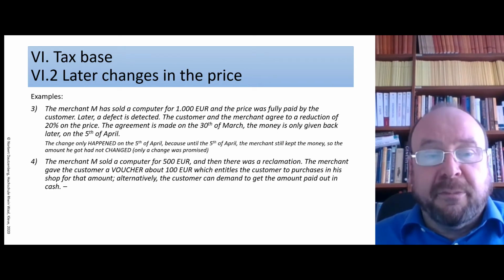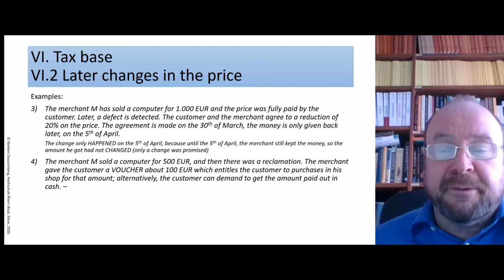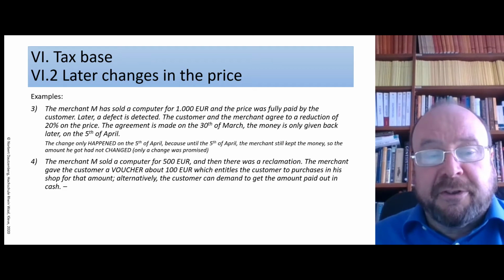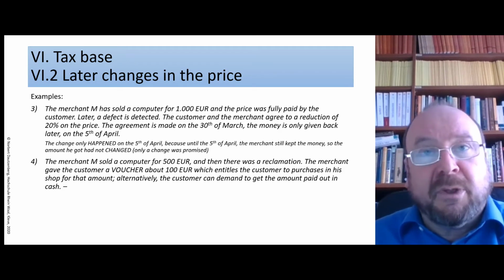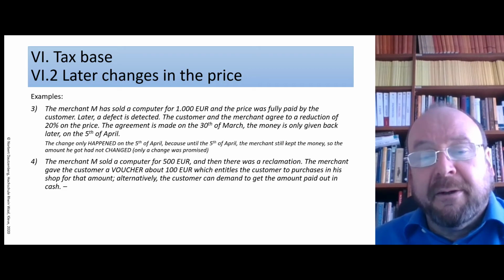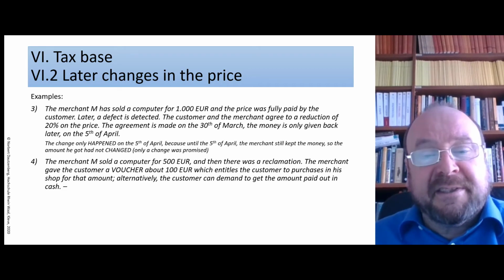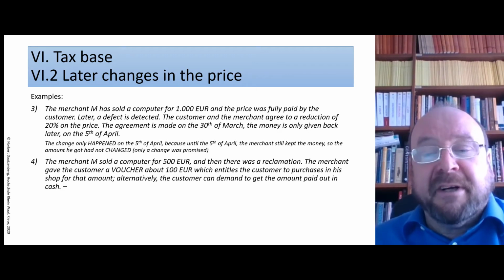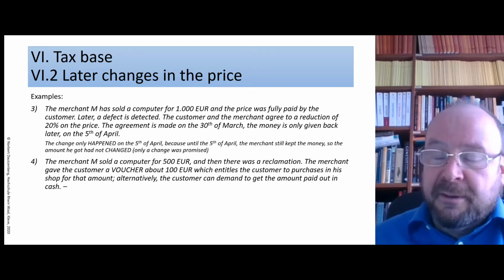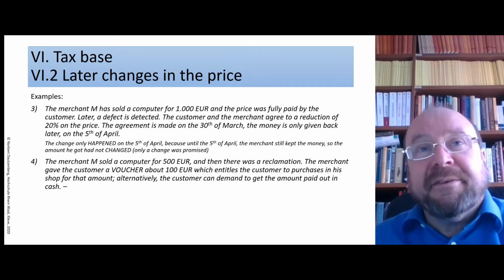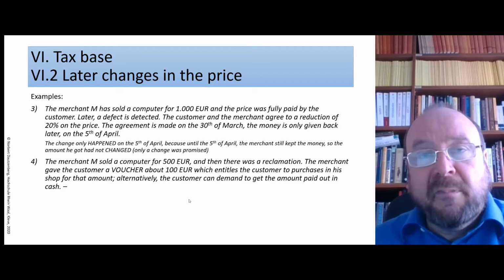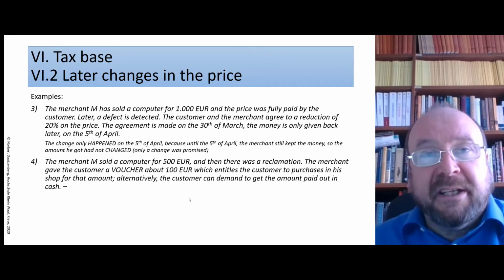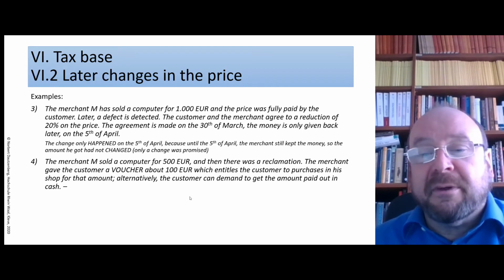Now another variant. Merchant M sold a computer for 500 euro, and then there was a problem. Merchant gave the customer a voucher about 100 euro, and that voucher entitles the customer to purchase whatever he likes in the shop of the seller. And alternatively, the customer can also go to the cash desk and demand that the voucher is paid out in cash. I would say, when does the change happen? Well, from the moment on when you gave that particular voucher back to the customer.